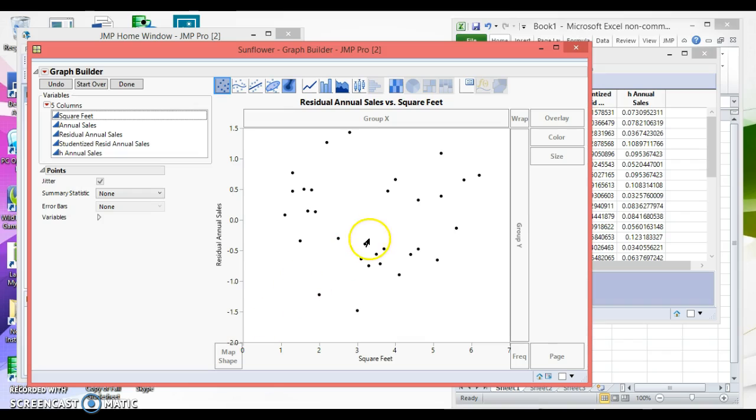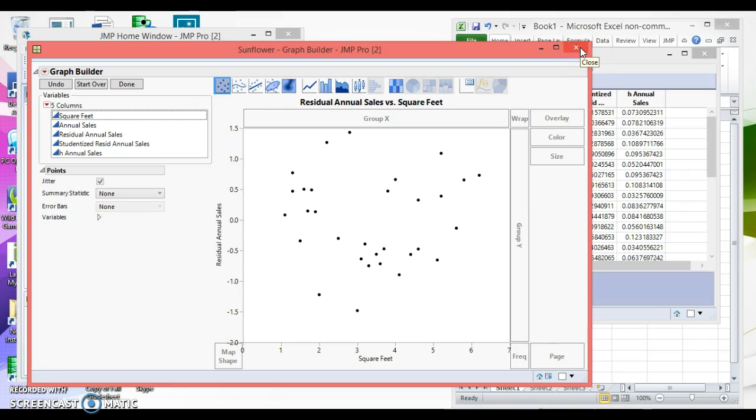If that were the case, they would be forming a pattern in one way or another. It could be in the negative direction, straight horizontal, or straight up and down, or in the positive direction. So equivariance is okay. Linearity is okay because there is no non-linearity. And then equivariance seems to be, except for maybe a few tiny clusters, pretty equal variability. So those 3 assumptions are okay.